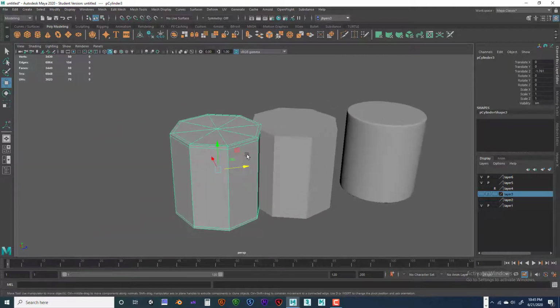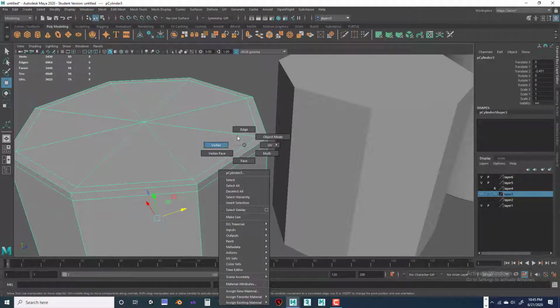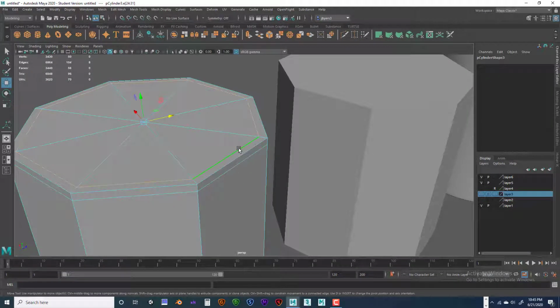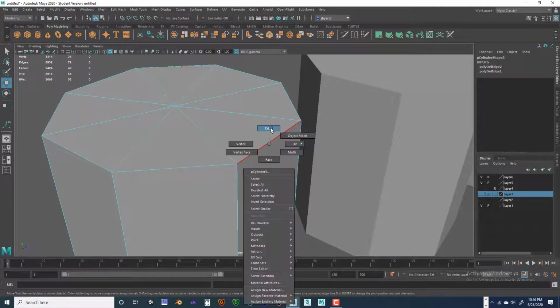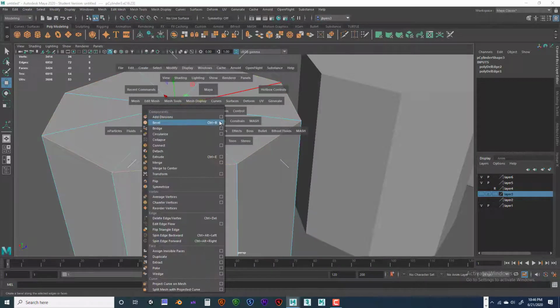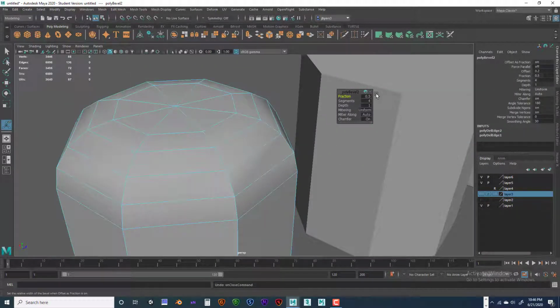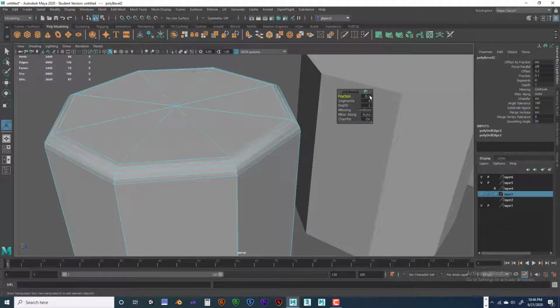As much as I love bevels, let me show you what the problem is with a bevel. With a bevel, unfortunately, let's go ahead and take care of these real quick. The bevel, let's do a quick one here. Bevel, let's see what we get. 0.5, that's probably too big. Oh yeah. So let's do something like 0.1 or something like that. Let's get closer than that. Let's do 0.05 maybe.